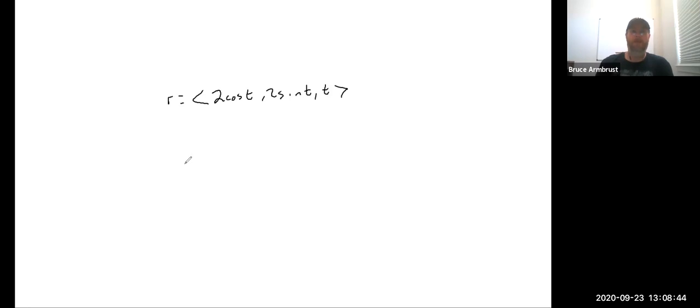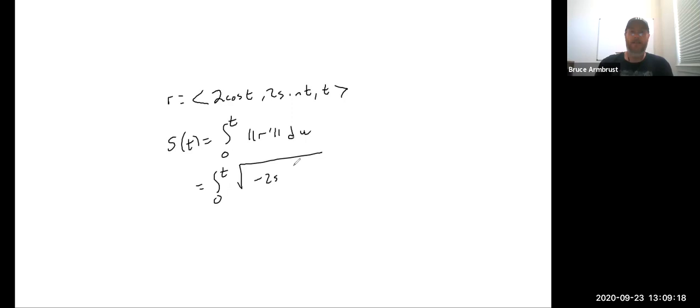Okay, so Victor just put in integral of the magnitude of r prime. Yeah, so in general, you want to find your arc length, s of t. It's the integral from somewhere to t. We'll go ahead and call it 0 to t. And we're going to take the magnitude of r prime du. We'll put in a little dummy variable. All right, so for this one, it's going to be integral from 0 to t of the square root of, well, the derivative of 2 cosine is a minus 2 sine t that we're going to square. Oops, except that should be a u.